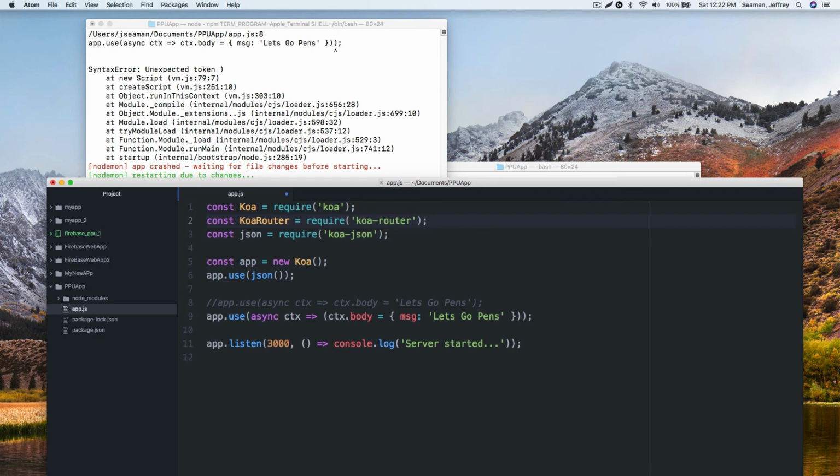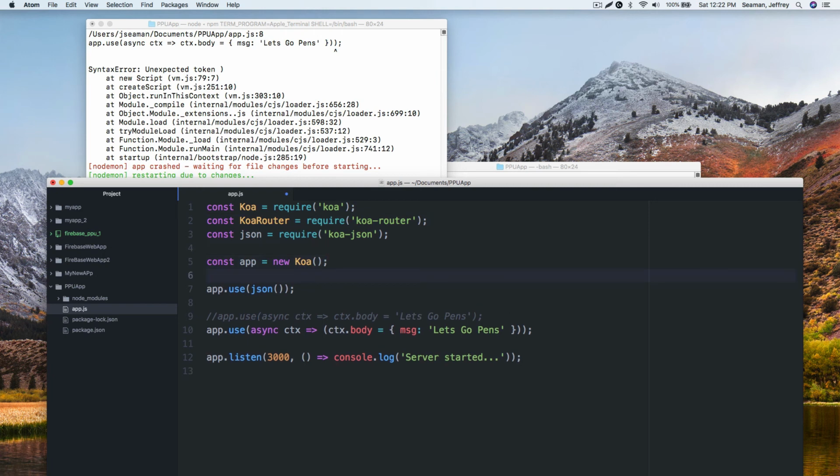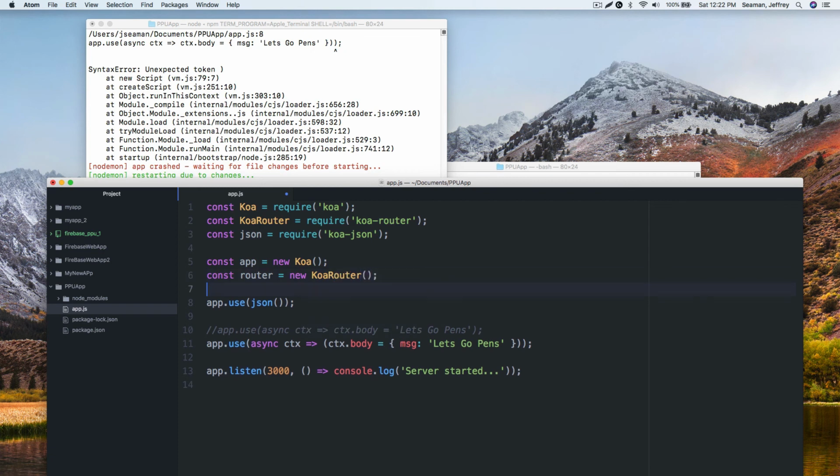Perfect. So now, what do you think we have to do? If this is a class, I would tell you guess. So as you notice here, we do the same thing. The first thing we do is we import a library that we're going to use. And then the next thing we're going to do is follow this same sequence here. So we have application, we need to create a new object. If you're thinking this is exactly what we're going to do, I'll call it router, you can call it anything. And I'll call it Koa router. Perfect. Just like that.